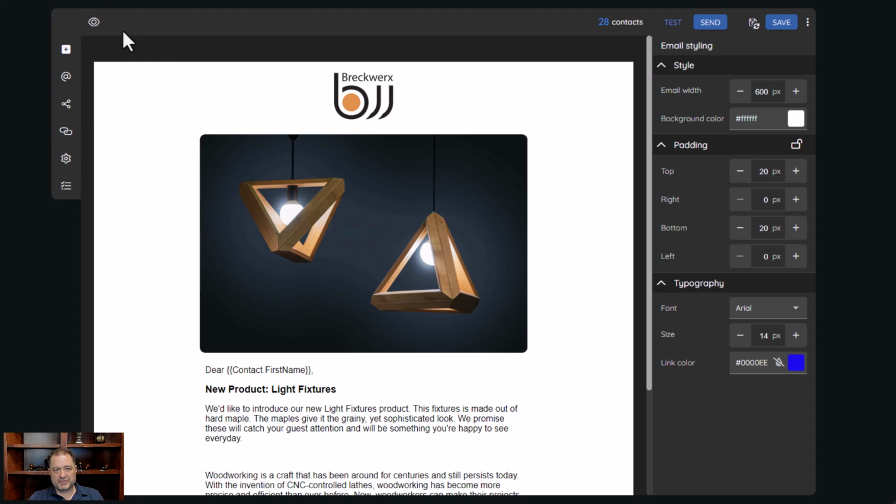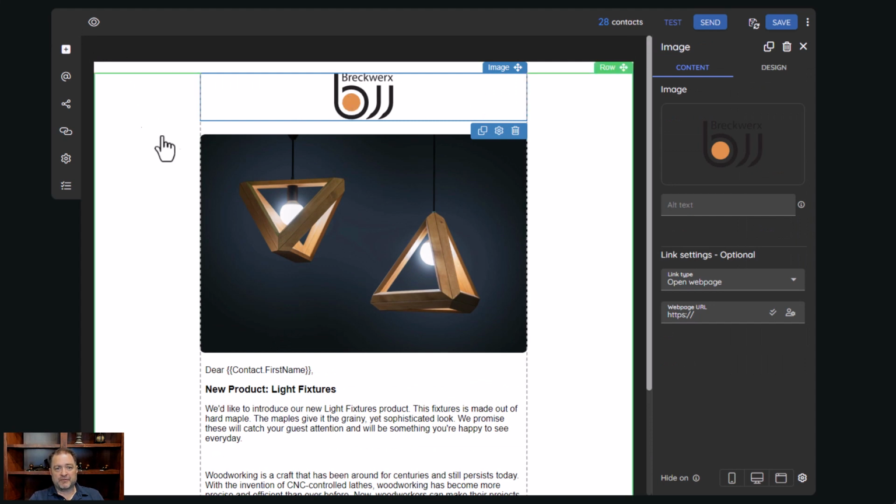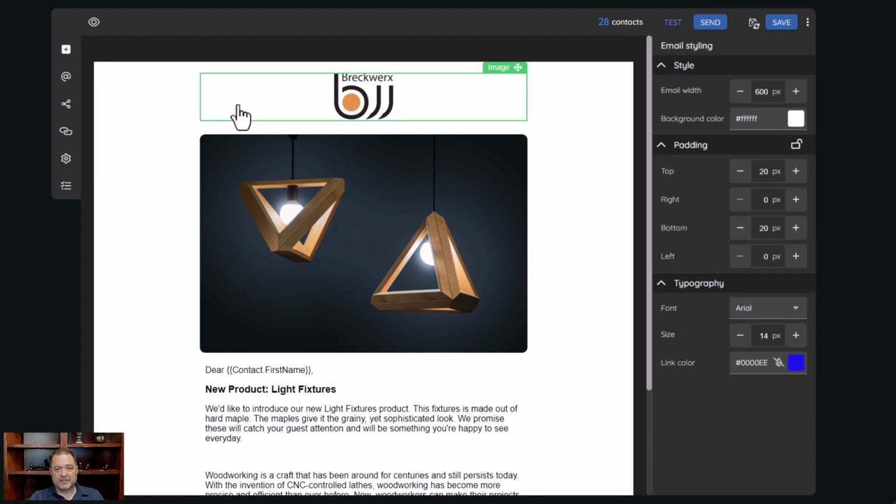So I jumped into a campaign and I'm going to just go over some of the basics. So before I click on anything, which I already did, we'll go over some of how this is laid out. You've got your tools on the left-hand side, then you've got the area that you're actually editing content in, and then you have the properties on the right side.